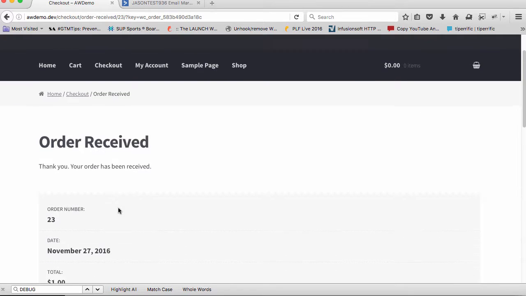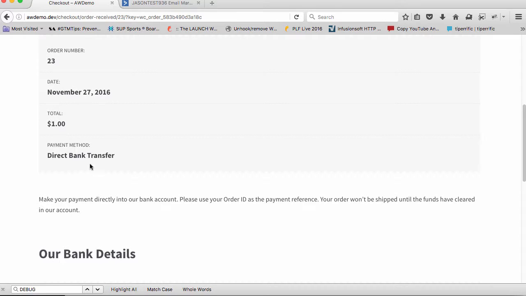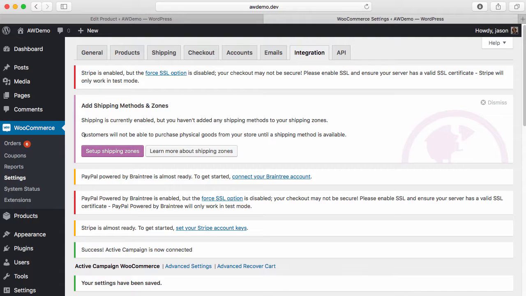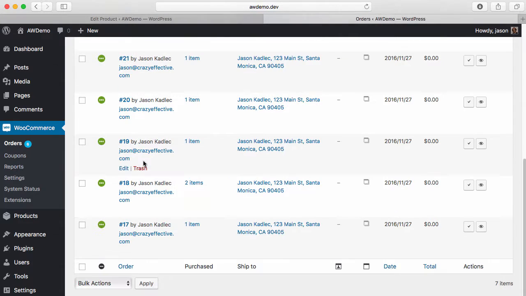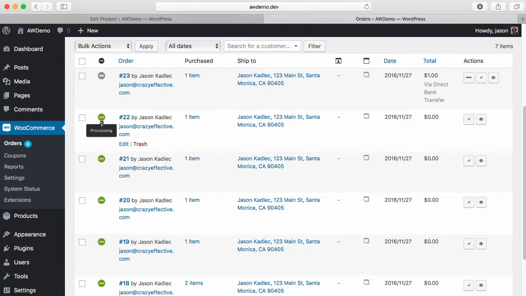So the order has been received now, but the payment has not yet been received. Let me explain a little bit about what that means. If we check out our orders here, first up you can see that a lot of these orders are just marked as processing, and this is the default behavior for WooCommerce, especially if it expects that you're going to be shipping products out. Then they'll usually be in the processing status until you've shipped it, and then you mark them as complete. ActiveWoo actually fires on what's called payment received, and it's not a status in WooCommerce per se.